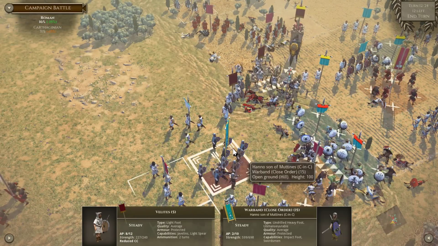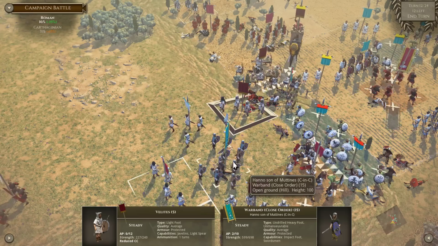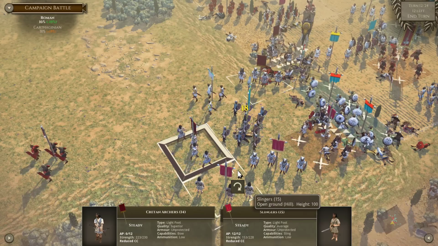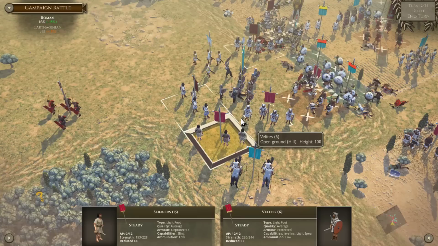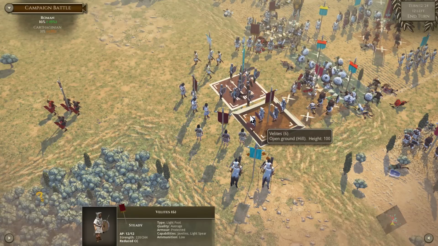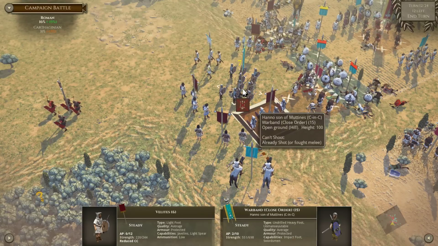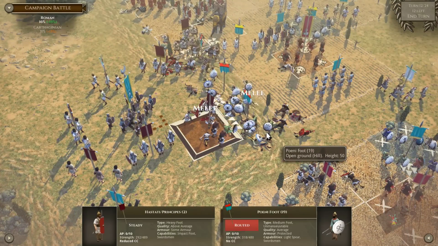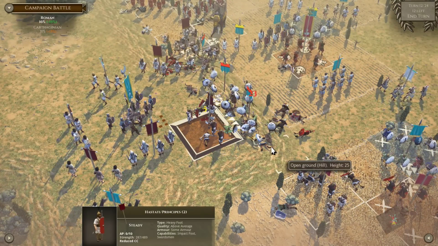Now the enemy general's completely surrounded. What turned out to be a massive push for them is now going to hurt a lot, as they are absolutely pelted by missile units from all sides. Ooh. Oh, man. That's depressing. They've lost about 100 men or so just from engaging, like from my freaking archers and stuff.